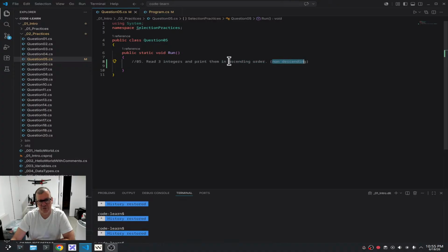Just to make sure we understand this, usually when you say non-descending, that means all the numbers we got, from the smallest to the highest. However, if there are duplicates, we're going to show them.